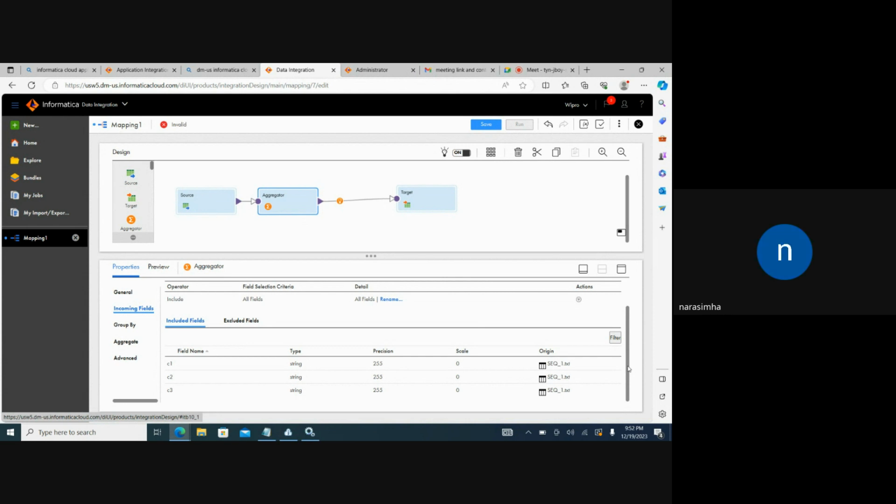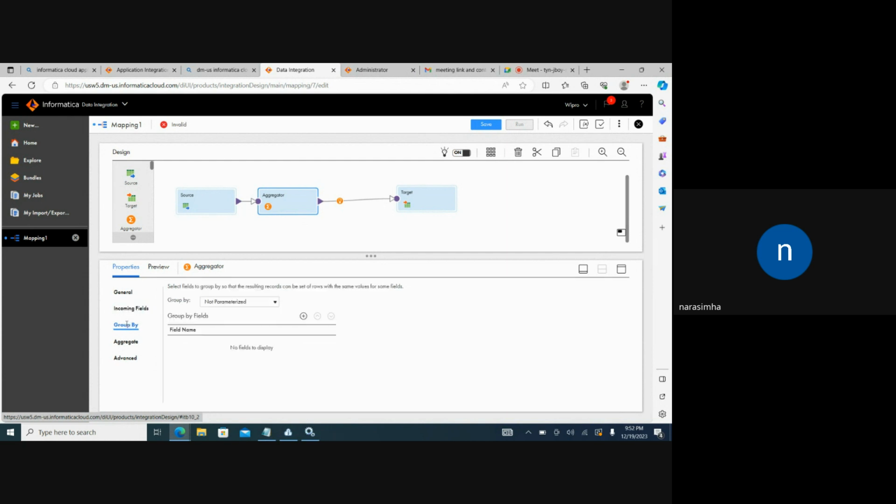Now configure the aggregator. Go to group by. In order to perform any aggregation, we need two inputs: one, the group by, and second, the column or columns that we use for calculation. This is a common thing, even in SQL. We do the same thing: select sum of salary from employee table group by department number, right? Group by is the department number, and the calculation is the sum based on the salary column. The same concept holds good here. Now we can use C1 as a group by here.